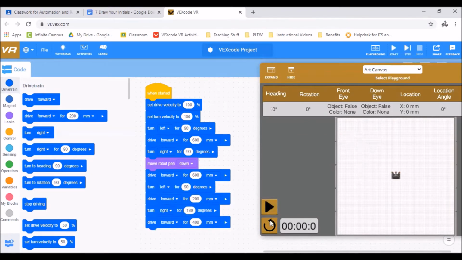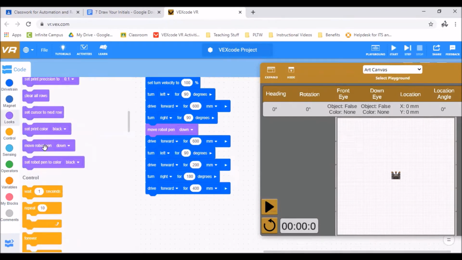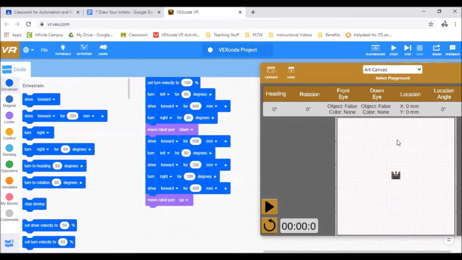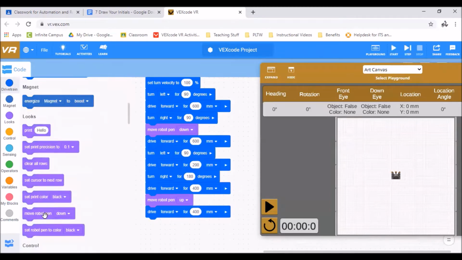Perfect. All right, at this point now we're ready to move to my O. Now we can't really do a complete circle with this, so I'm going to do a block lettering O. But before I move, I want to move my pen tool up, otherwise we're going to see my line as I move from one spot to the next. Okay, so now we can move over, let's say, 400 millimeters. Give us more room for the O. I can then move my pen tool back down because now I'm going to draw the top of my O.